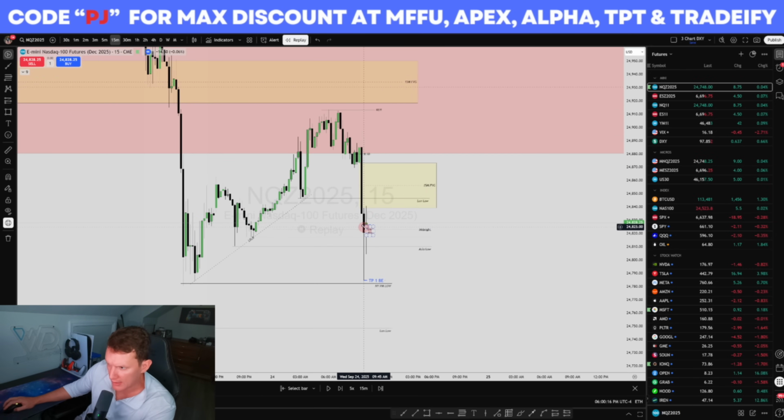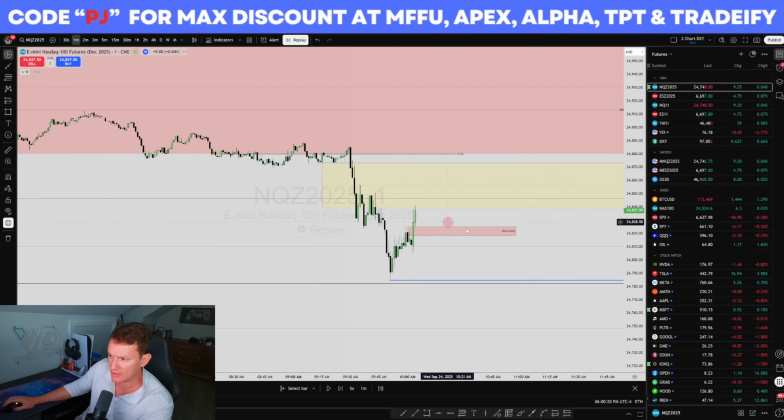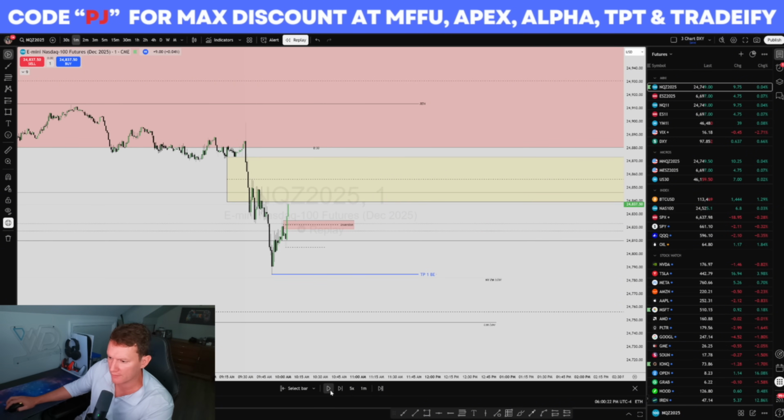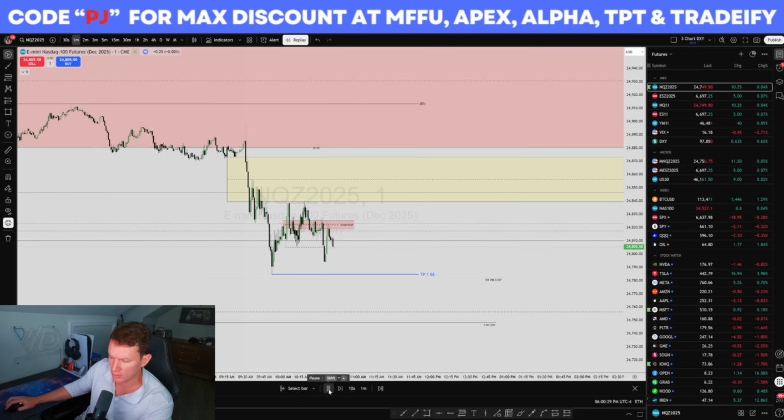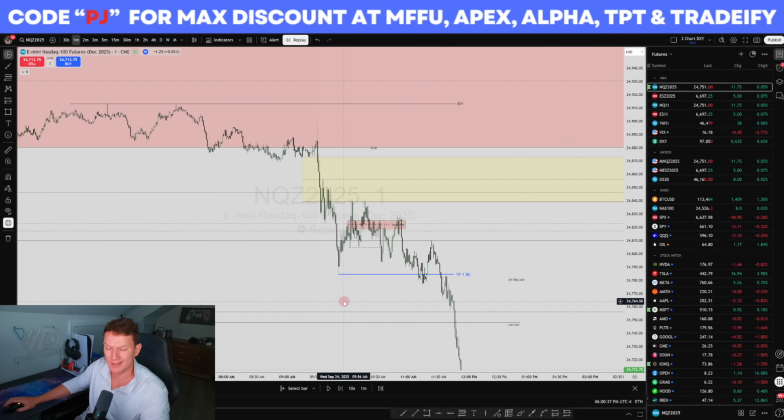We wait for a tap into that 15-minute fair value gap, right? We get a nice rejection, and then you're looking for that short model down into New York PM low and down into the London lows, which is exactly what we did today. It just took a little bit of patience, and that's what trading is all about, guys. Is patience and discipline and risk management and a linear, smooth equity curve.